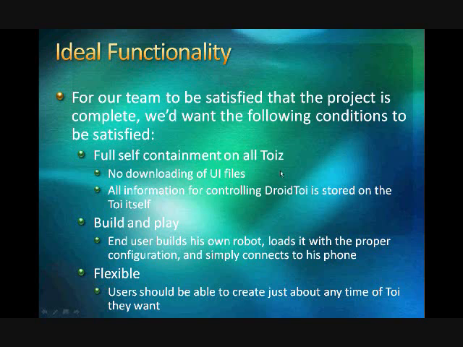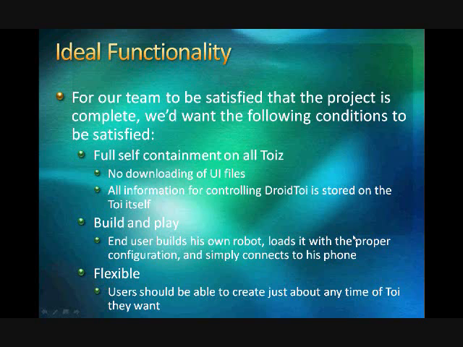Basically, the functionality is for us to be completely satisfied. We want full self-containment, which I mentioned before, meaning you're not going to go out onto the internet to download UI files for different robots and icons and that sort of thing. We want everything stored on the robot. We want the only connection to be between your phone and the robot, and Bluetooth being the only way you need to connect.